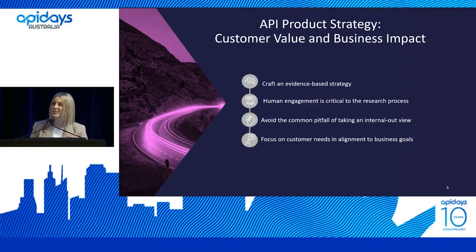And here, again, customer centricity and product management come together, enabling us to form a strategy for the purpose of bringing value for our customers and for our business in alignment with our business goals and our strategic direction. I was having a discussion just last week with someone, and they said to me, surely it's only logical that you would build APIs that your customers actually need. And at face value, this would seem to be true, but for whatever reason, with APIs, there can be a tendency to take an internal out view and to first reflect, what data or what functionality do we as an organisation have that can be developed into an API, and then externalisation or monetisation are afterthoughts.